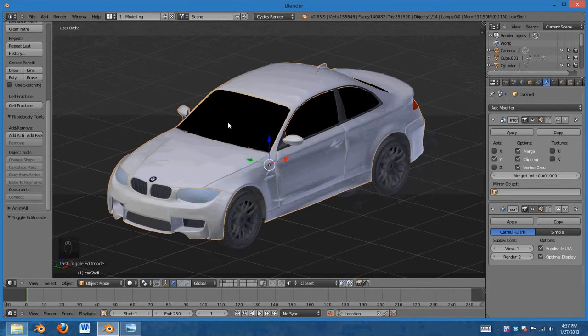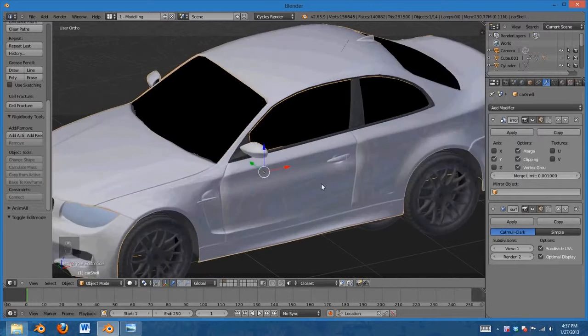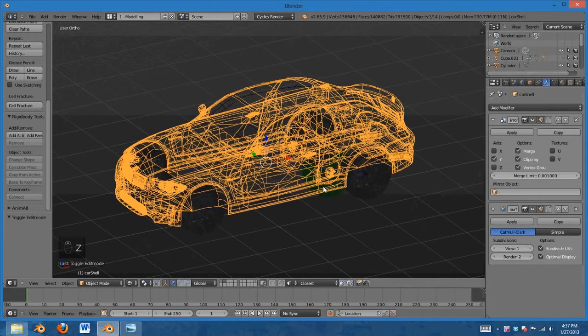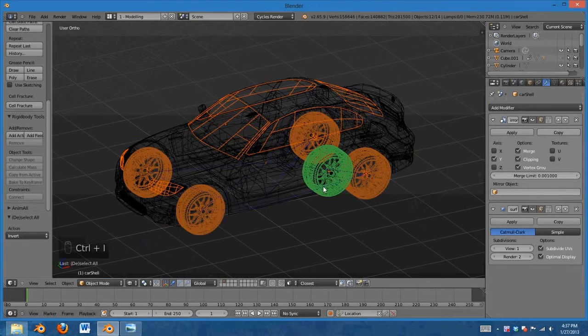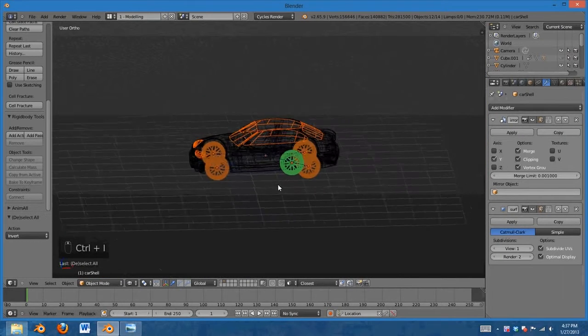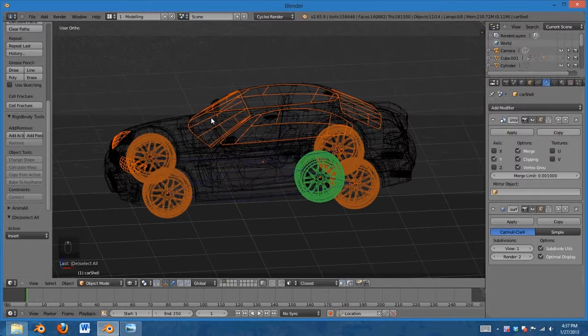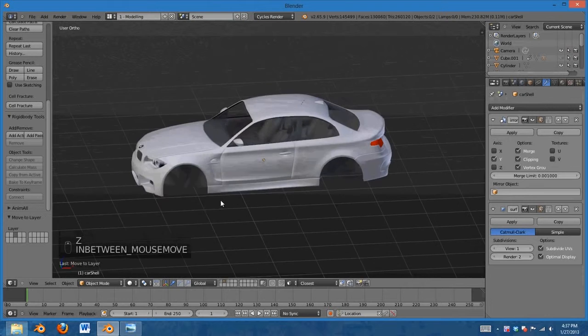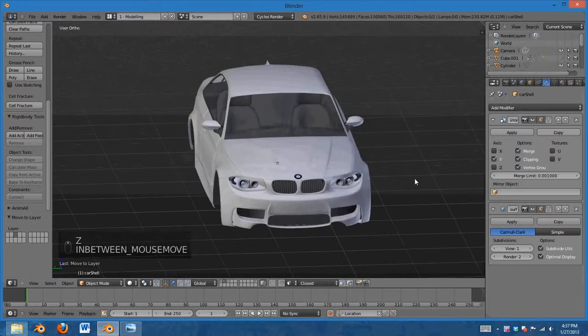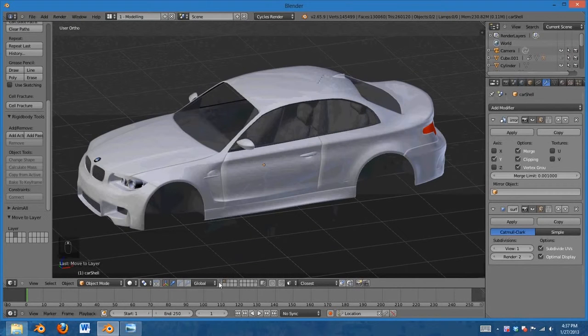Now that we have that all taken care of, I'm going to take the windshield and just select the car mesh and hit, I think it's Control I. There we go. Yeah, Control I, and that selects everything except the object that you had selected. And I'm going to move that to a different layer just for now, so we don't even have to worry about it. We can see exactly what we want to be deforming, not worry about anything else getting in the way.